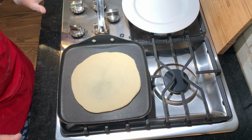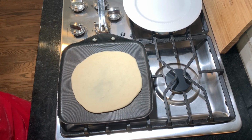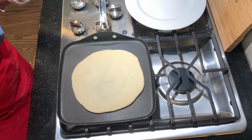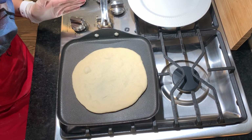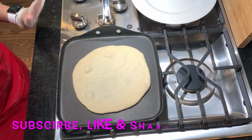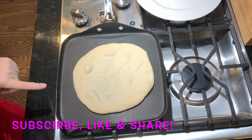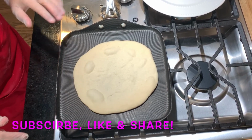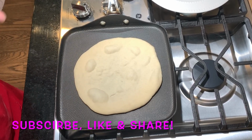Now we're not going to touch this. We're just going to be very, very patient, and then you're going to see magic happening. Now, while that is happening, I wanted to show you that I have my stove on just a little bit above medium. And so you don't want it too low, you don't want it too high. And if you look closely, you will see that there's a bubble right there. And this bubble is going to continue, and it's going to puff the whole naan up.